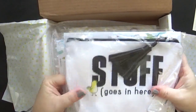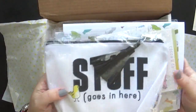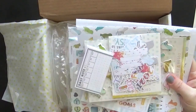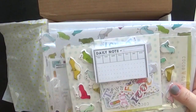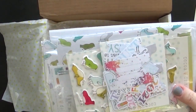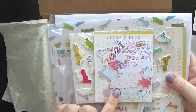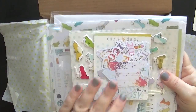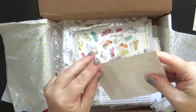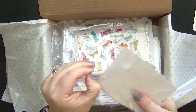This very cool planner bag, and I absolutely love the tassel too. It's so cute. All right, so then sticky notes, adorable, right? A whole bunch of die cuts, and actually these have adhesive on the back too, so they don't even have to be die cuts. They're really just like sticker flakes. So cute. So we've got some phrases and some tabs. Heck, let's open them up and show you. Not all of them, I'll just show you a few.